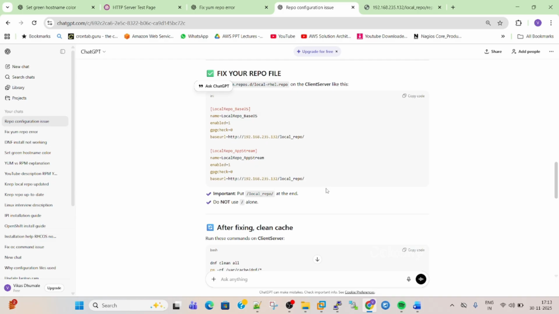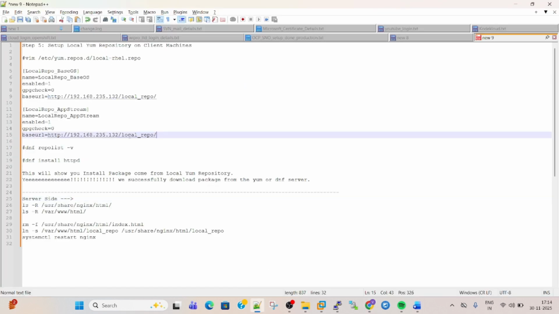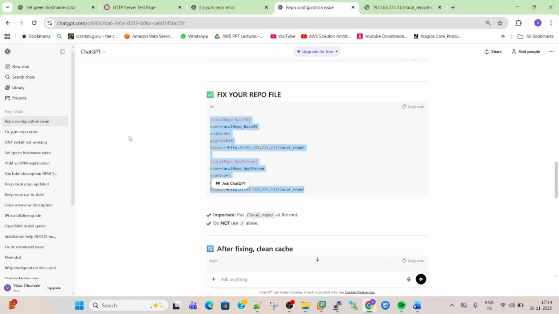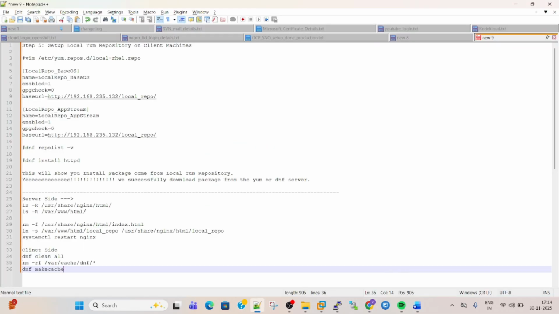To fix this issue, first we correct our repo file. After correcting the repo file, on the client side we run the dnf clean all command to clear all the caches.